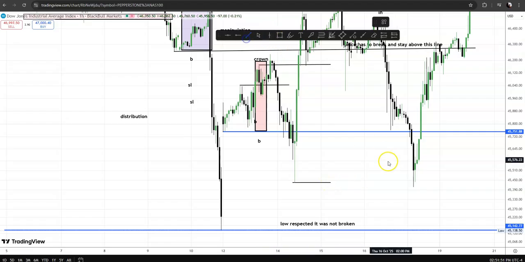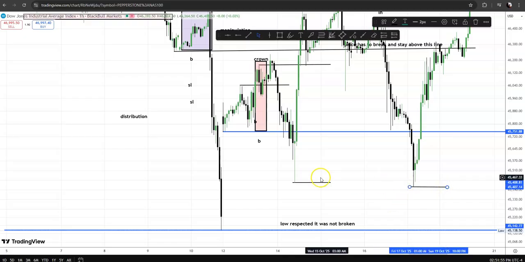Notice upon the next drop where market price came here, significantly lower. This completely blows out of the water the notion that, oh, look for higher lows, higher lows. No, because this is a LL, lowest low, higher low, and this is what? This is lower than here.